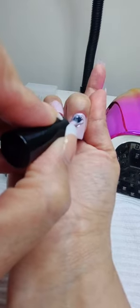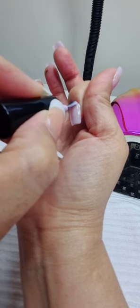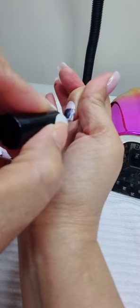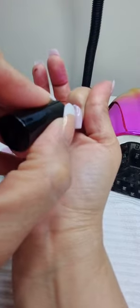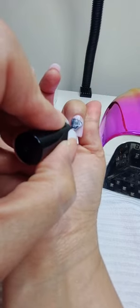When I apply polish, I make sure that there is no product that touches the skin. I apply slowly but surely. Since I don't have a wood stick to clean around, I just take my time to apply my polish perfectly.